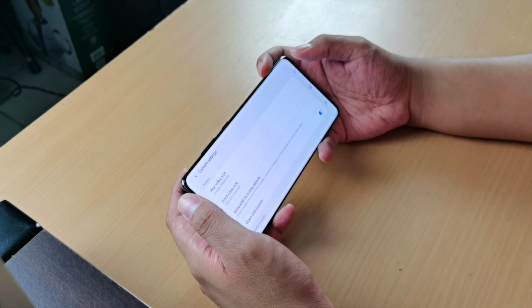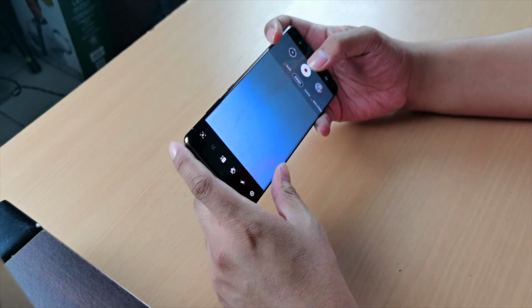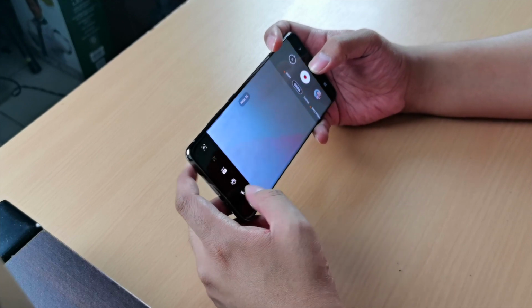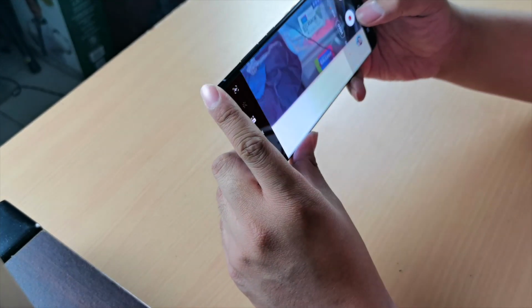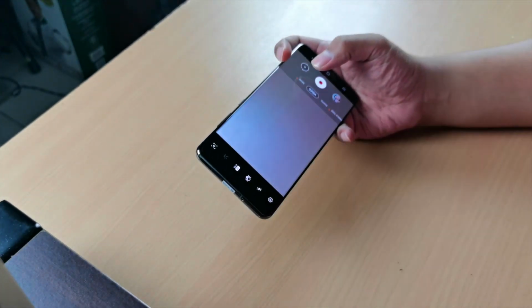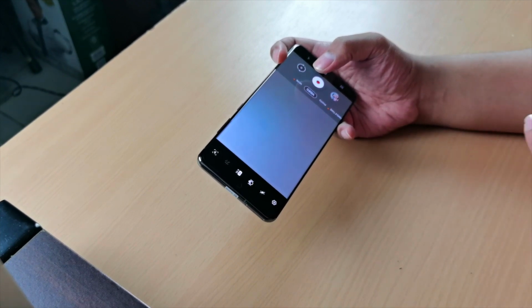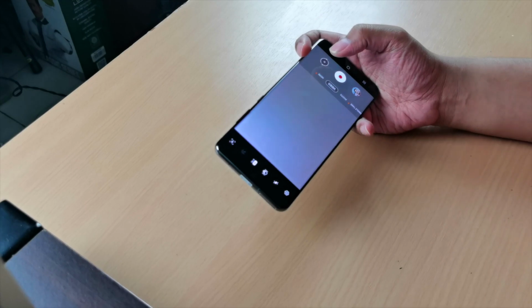So for video, we can finally record at 8K, which is one of the best features of the smartphone. And if you ask me, ang ganda ng 8K feature. Although, hindi siya ganun kaganda pagdating sa quality. I mean, yes, maganda yung quality ng photos na kuha natin. But with 8K video, mapapansin may konting jello na mga shots dito. Although, I think baka i-improve pa ni Samsung yon. Hopefully, improve pa nila yon.